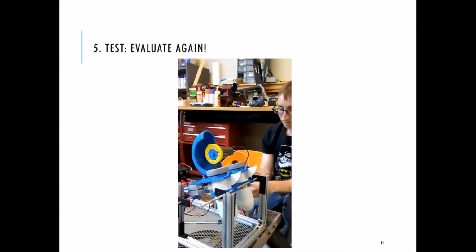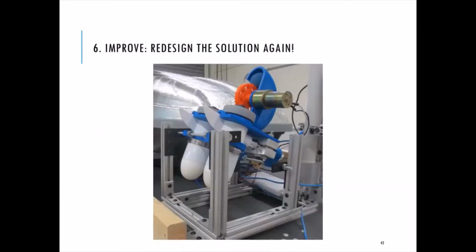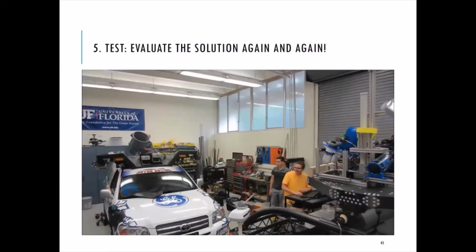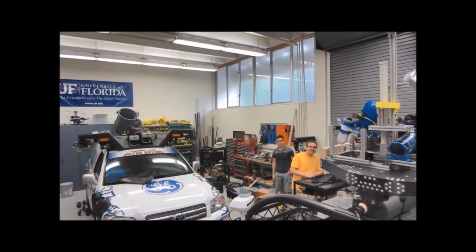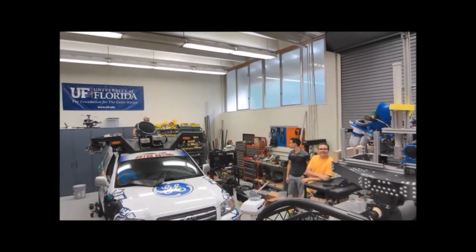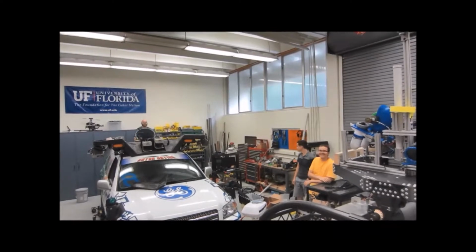All right. So we took that, we improved upon it. And so that was our final design that we stuck on the boat. Okay. And we went ahead and we tested it once more. So this is the carousel launcher on the boat. And then we've got a student in the background with a garbage can trying to catch them to see how accurate it is.